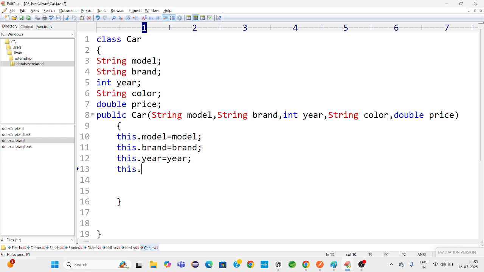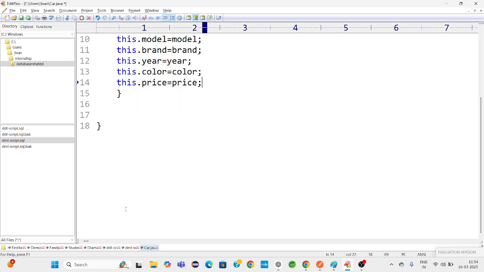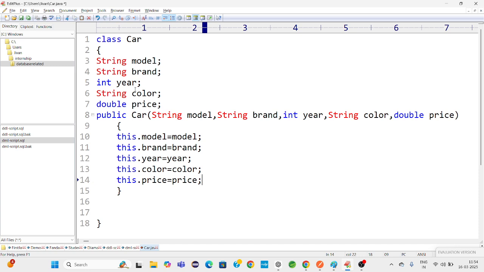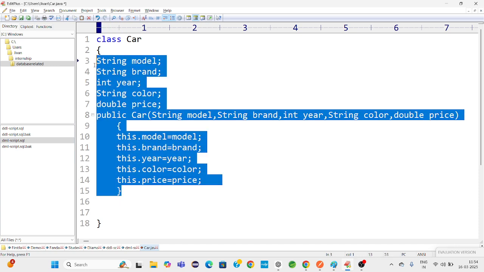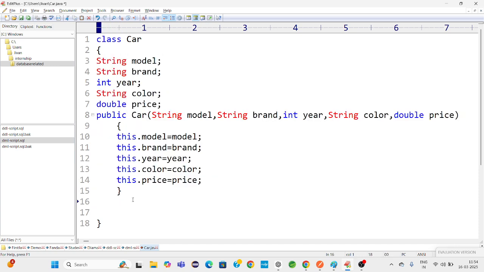This.color equals color and this.price equals price. This is the real-time object. How can we store the values of this object?